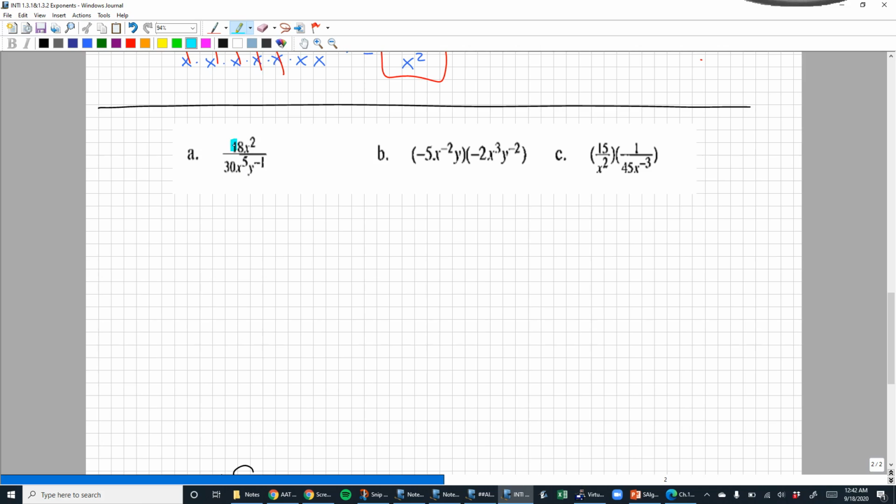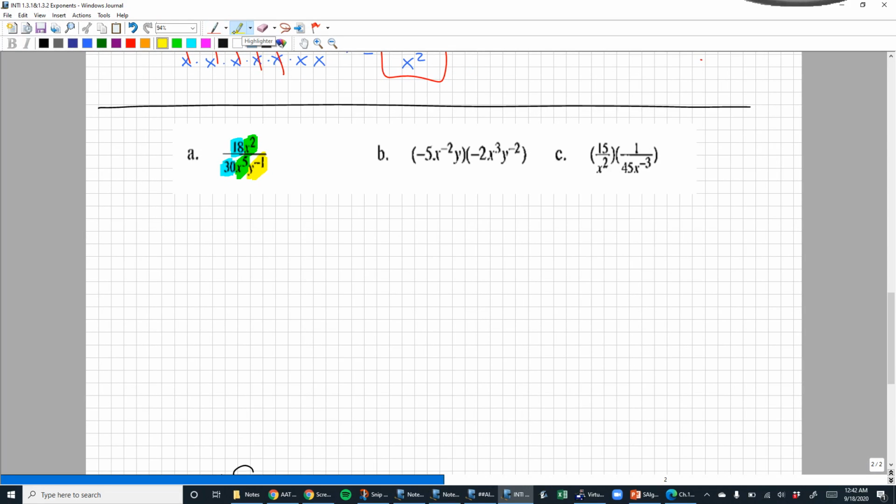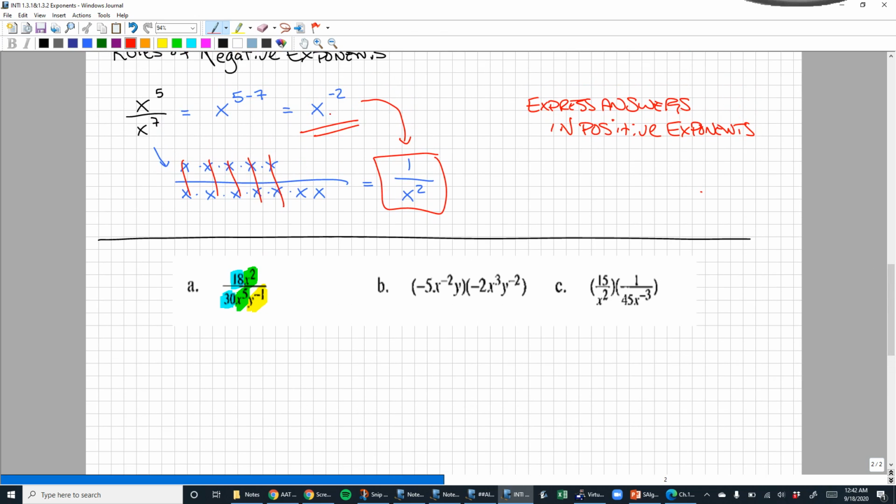Again, when we look at these, I got numbers, I got numbers. Then I got variables that are the same, and then I have a variable that's different. I want to start right here with something that's important, that y to the power of -1. Now, remember up here when we had x to the power of -2, we brought it down to the bottom to make it positive. Well, in a new example right here, we could have the same thing as, say, like a to the power of -5.